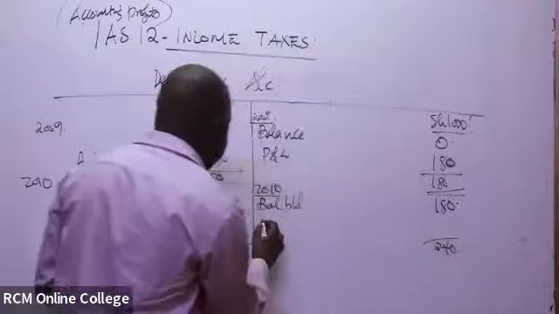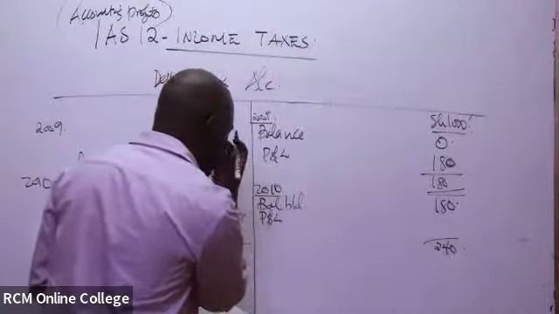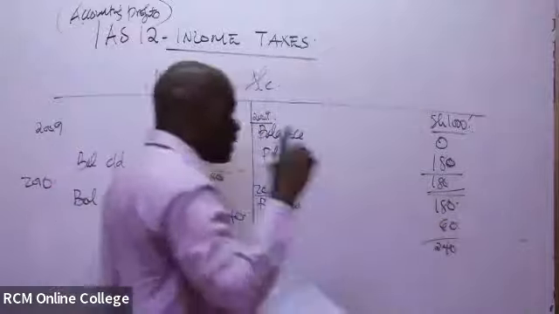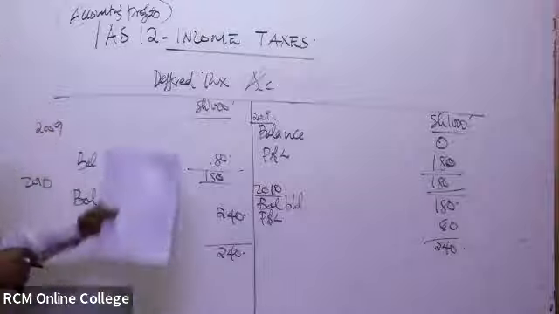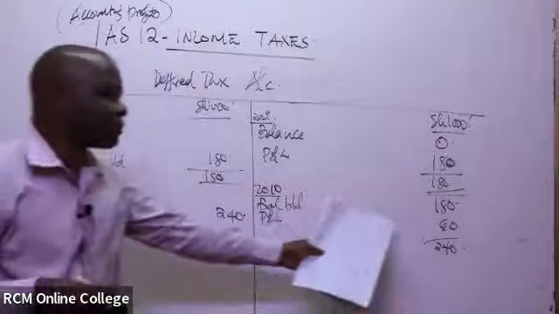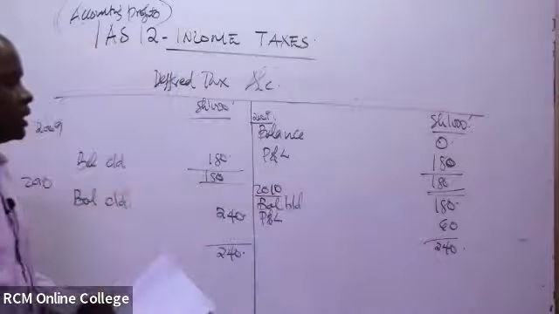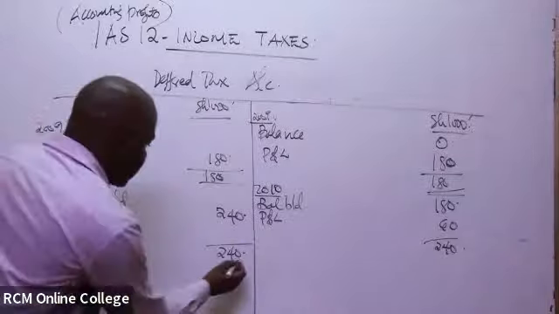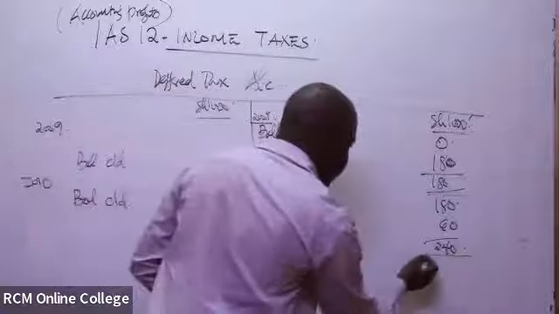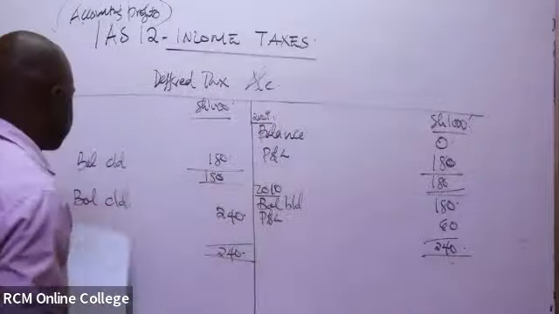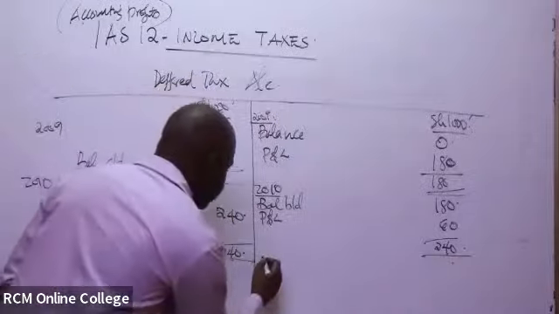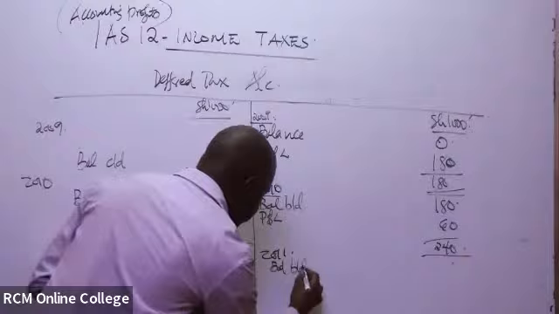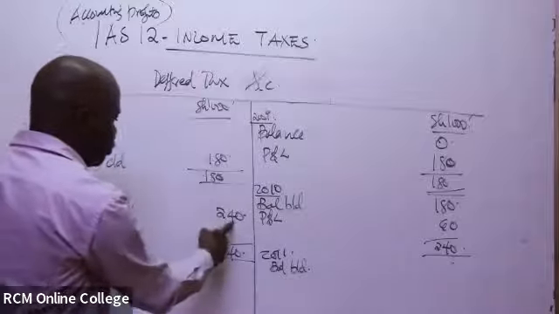So of course the difference basically goes to the P&L account on the debit side as what? As an expense. So that's basically 60. That's why I was telling you above there, before this one, it will be an expense. So now you could have been wondering, the teacher is saying it is an expense, what and what. So that's basically how it is arriving as an expense. So of course, now in this case, you carry forward, that is 2011. So the balance brought down is actually how much? Is actually 240.